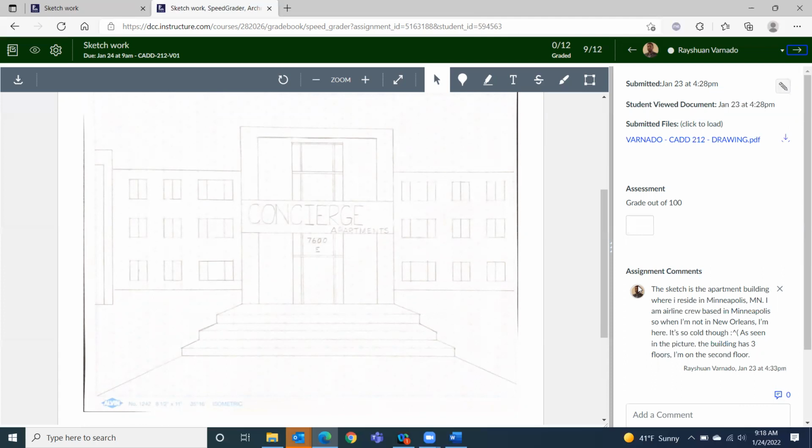Okay, this is my apartment building in Minneapolis when I'm here, and I spend most of my time here. And this is the best picture I can get going outside in -8-degree weather, trying to get a photograph of it. So it's the front of the building. It's a three-floor building.